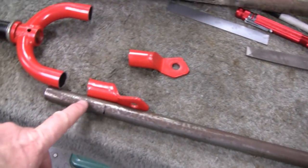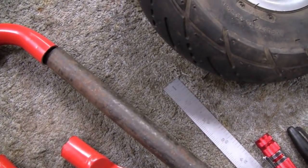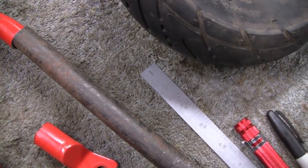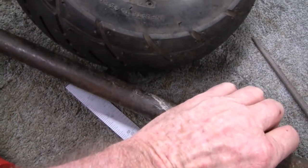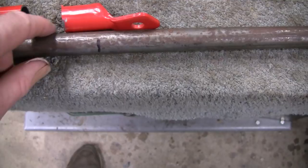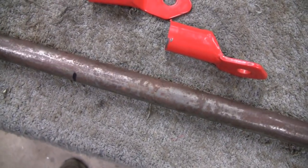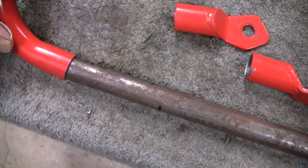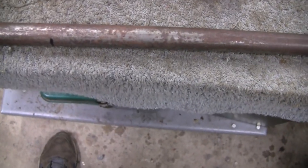I was going to machine this down and put this bar, since it's the same diameter as that one, we're going to put a sleeve inside there and weld that and everything, but that would have been a lot of machining. And it turns out that this piece of metal here is a solid bar. And the way it is, it will just about fit inside of this pipe here. So what I'm going to do is just leave that pipe.